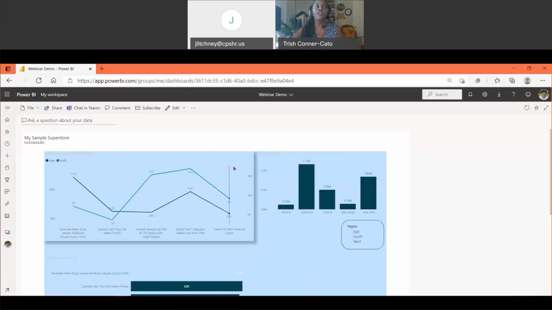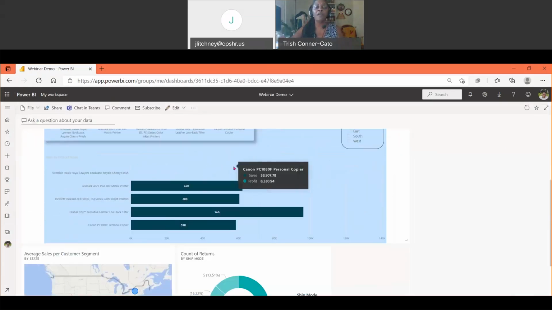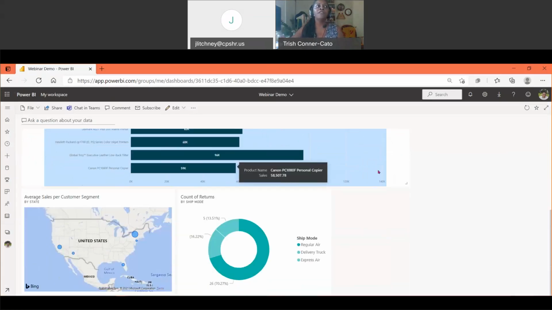So now when I go to my dashboard, it has my dashboard page, it has the Q&A, and it has the quick insight visualizations. What can I do with a dashboard? Well, I can share it. So anyone that has access to it can get to it. Depending on how you share it, they may or may not have access to the underlying data set. If I have a bunch of people that are utilizing the same dashboard, they can get updates via email when something has changed, and then they can come in and look on their own.